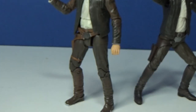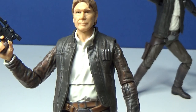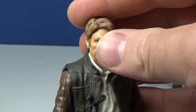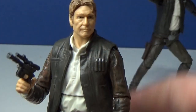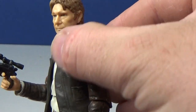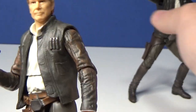Now for the Black Series 6-inch Han Solo — this one would absolutely benefit from an archive release with photo-real paint deco. He was meant to get a re-release at one point; Hasbro said they were going to put him out with more accurate gray hair since he still looks quite brown. They never ended up re-releasing him. Hopefully this one gets a photo-real re-release. I also think Leia from The Force Awakens would be great to re-release with a photo-real update. The jacket probably needs a little paint matching as there's some inconsistent brown weathering, but not a bad figure overall.